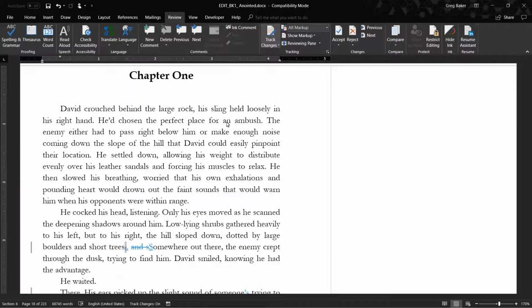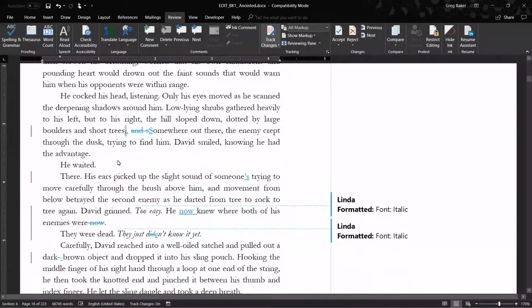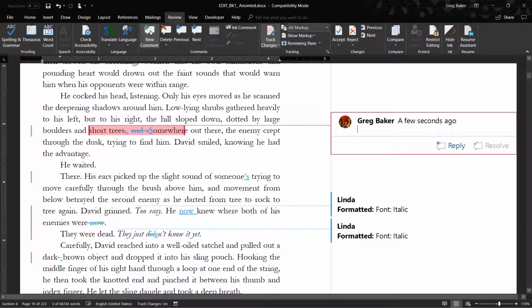If, for example, you have a question on a particular edit, you don't need to accept or reject the edit, but highlight the edit and then simply add a new comment and write your question.